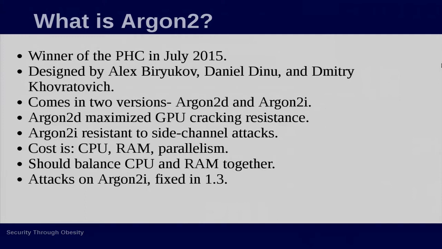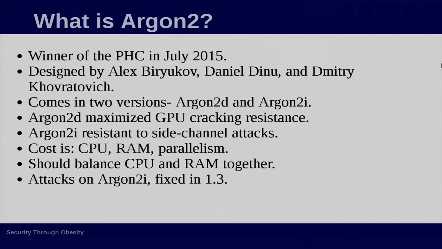If you're familiar with AES, AES had a similar competition back in 2001. NIST opened up to the world and said, we need a replacement for DES, and we want to have all the cryptographers across the world submit us their algorithms, and then we'll have those same cryptographers and anybody else submit papers on analyzing these algorithms, and we'll go through a number of different rounds, round 1, round 2, round 3, weeding out the weak ones and hopefully narrowing in on the strong ones, and then we'll pick a winner. Same thing with the password hashing contest, and Argon 2 came out on top.